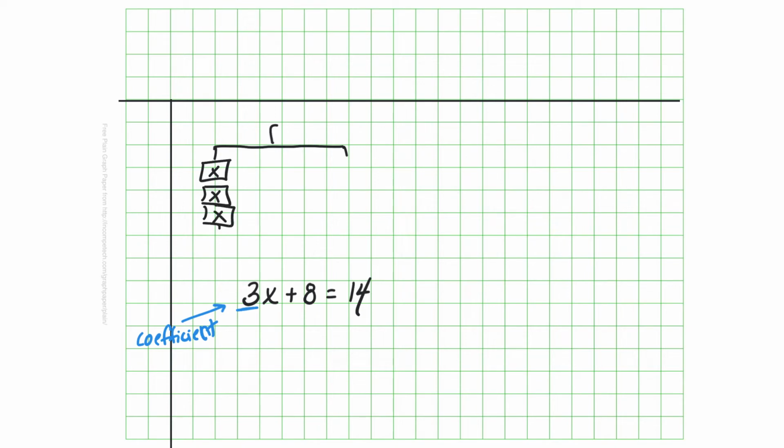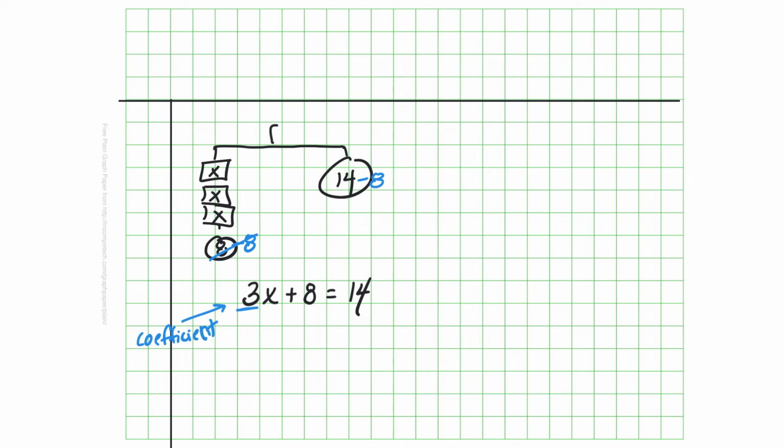There's also a constant of 8. I'm going to draw that in a circle here. And it's balanced on the other side with just plain old 14. And I'm going to think about how to figure out what just one x by itself would be worth. What we've done before is when we had something added on to our x, and we had that constant being added on, we were able to take it off, right? So I could take off 8 from this side so that it was gone, but I'd have to do the same thing here as well.